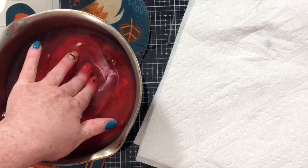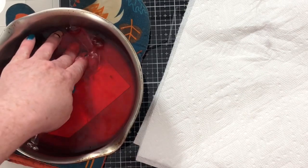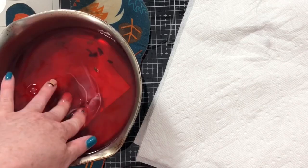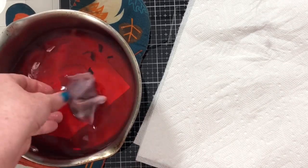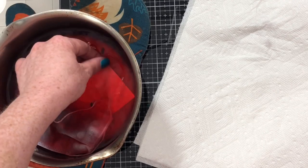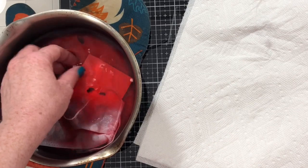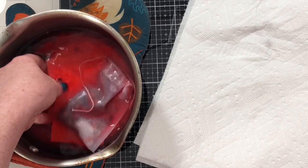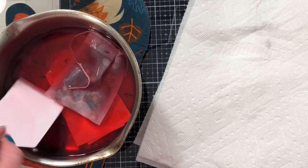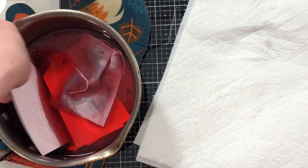You can push the tea bag down, and this is why I said just leave it sit, because you can let this sit for a while, and you can see the little teas coming out of the bag, and I'm like, yeah, whatever. Just keep picking up your paper. When it starts to really feel mushy, that's when you want to get it out of there, right? Then it has given its all, it has soaked up all the pink, but you can kind of see the pink there. Right?